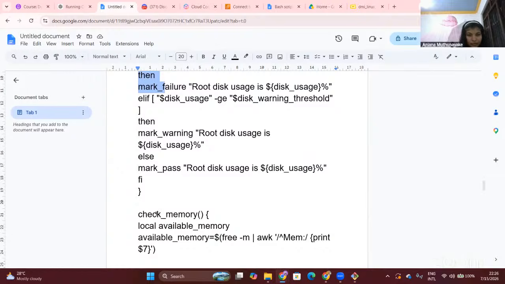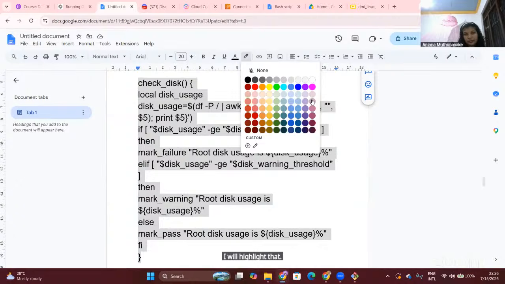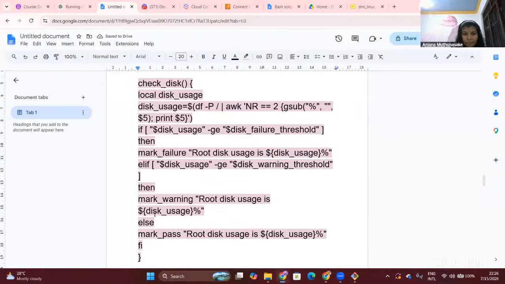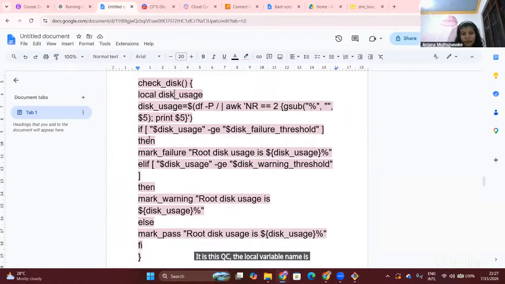I will highlight that one. Okay. Here we have defined a local variable, and it is disk usage. The local variable name is disk usage.